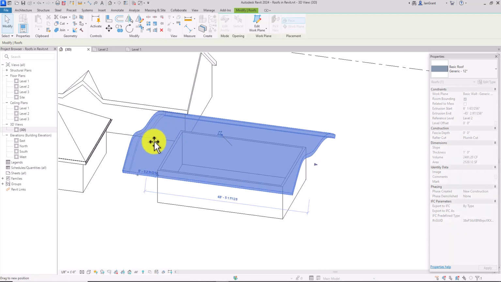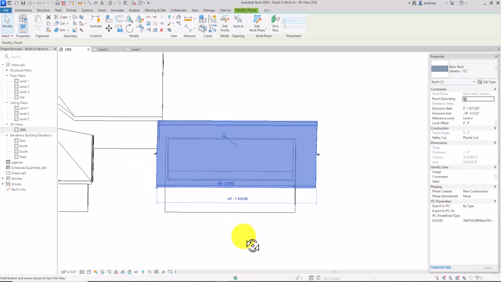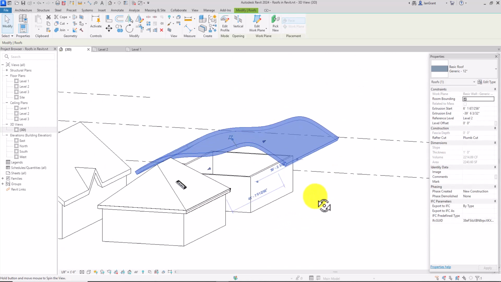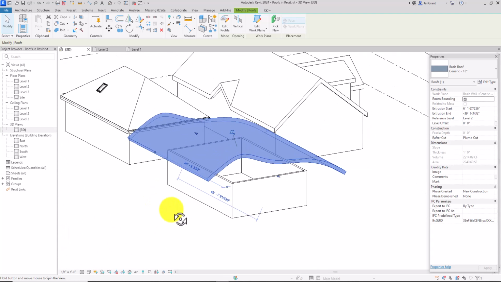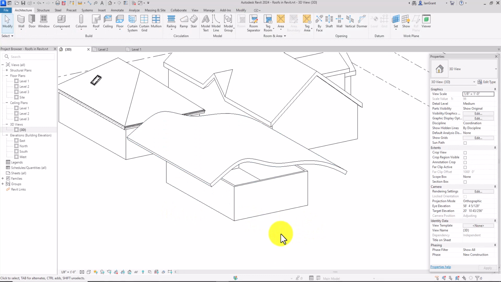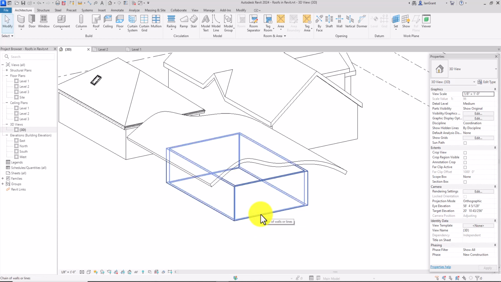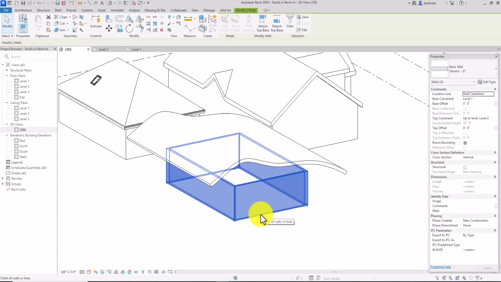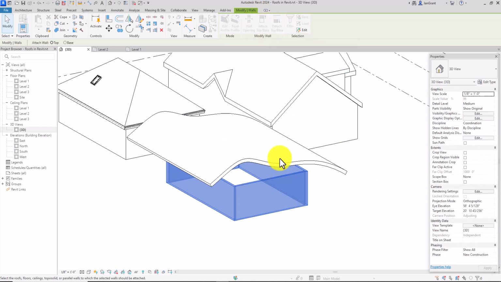So it also depends on where your sketch was. At this point, I'm going to extend the walls. So here's that other tip. If you rest your pointer on the wall, press and let go of the tab key, it highlights all the walls, and then I can click to select the chain of walls. You could have held your control key down and selected each one individually. At this point, I'm going to go ahead and pick attach top/base here at the top, and then click the roof. And as long as those walls are underneath the roof, it's going to extend to the roof.